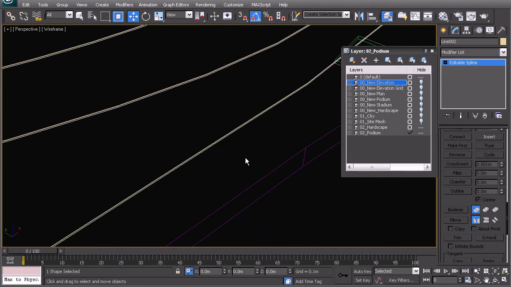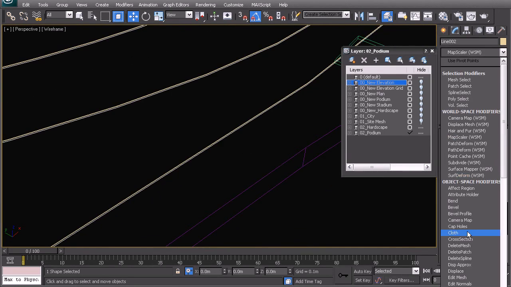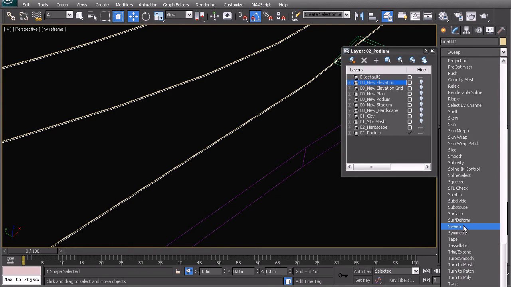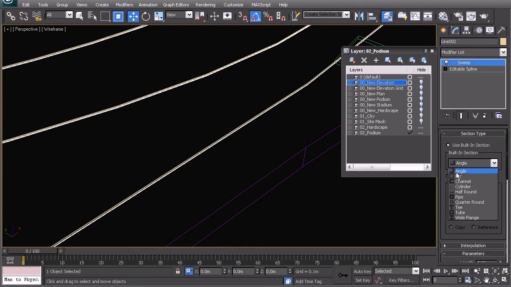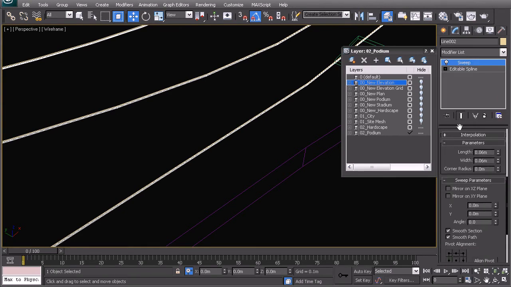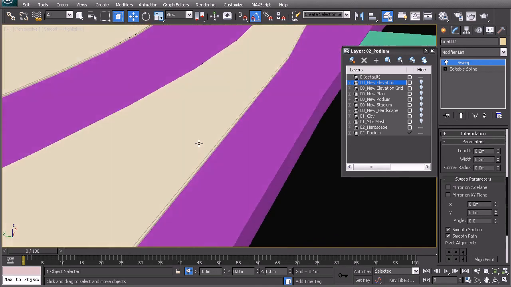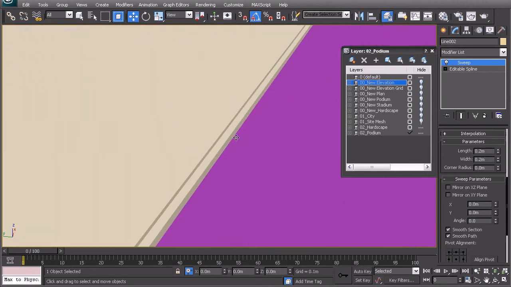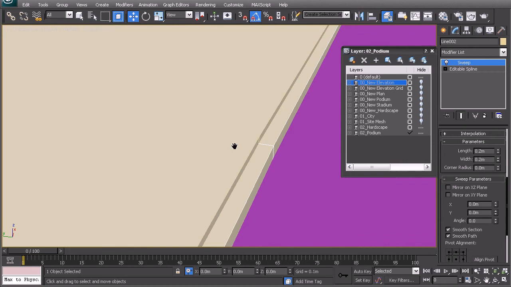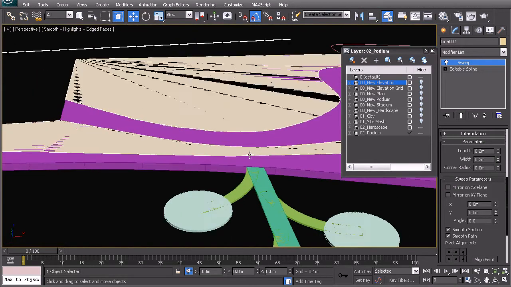Then the original spline that we had below, we will add a sweep modifier to it. And we'll just create a bar. This will be the sort of pavement edge, or the edge of the planter, really. And we can just select 0.2 and 0. So I just make it the same, 0.2 there as well. So let's have a look how that looks. Just come in a little bit closer to that. And we see that we have a little pavement edge here, and we have the grass layer directly below it.